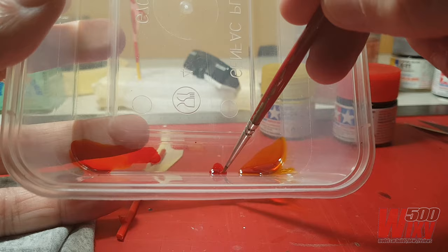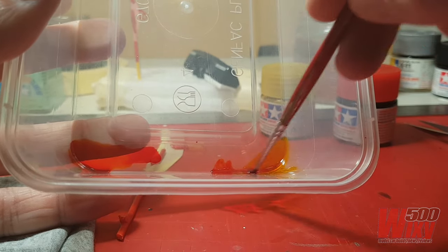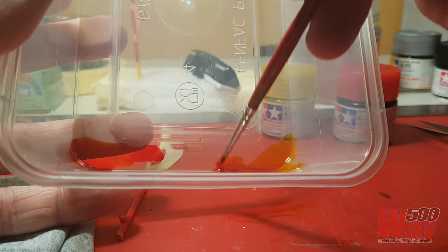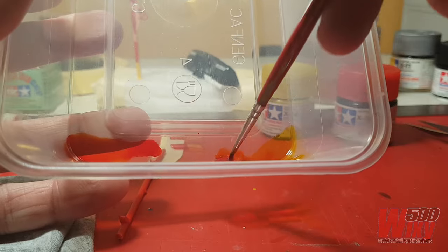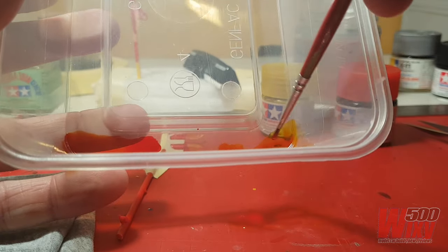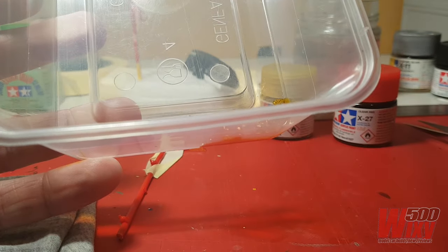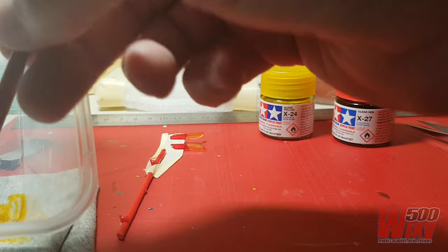So just introduce a little bit of red to some yellow. I might take a bit of that red. Yellow into it. So even though that was a really very small dab of red, I'm basically needing all of this yellow to get the orange that I want. I'm just testing a bit of paper. Yeah, looks about right. It's close. Just gonna need to be close enough anyway.